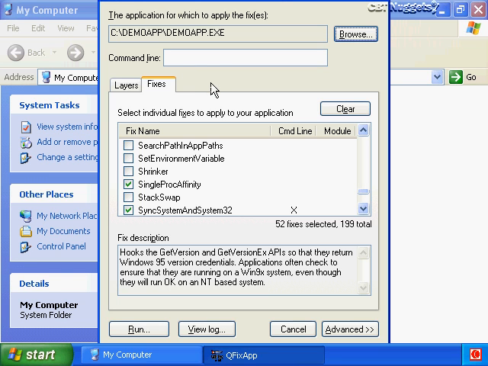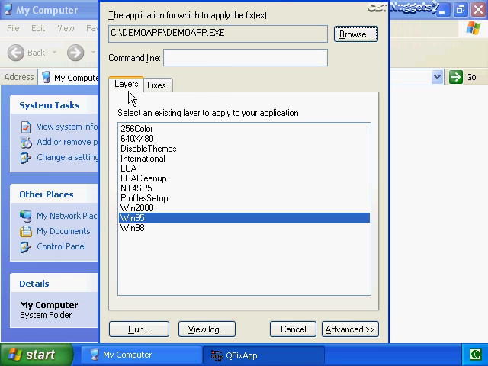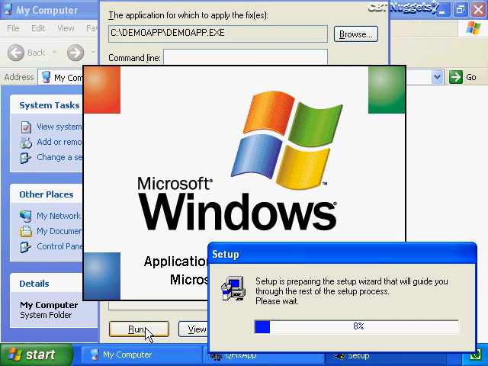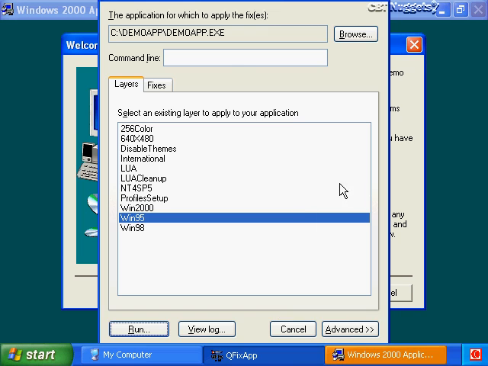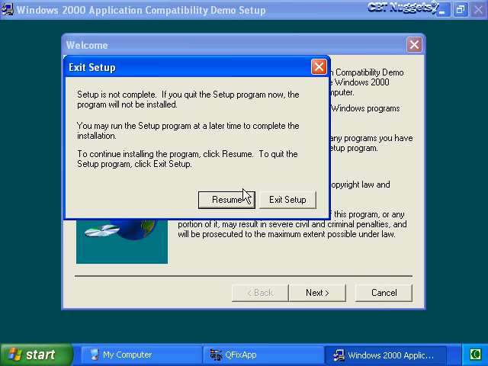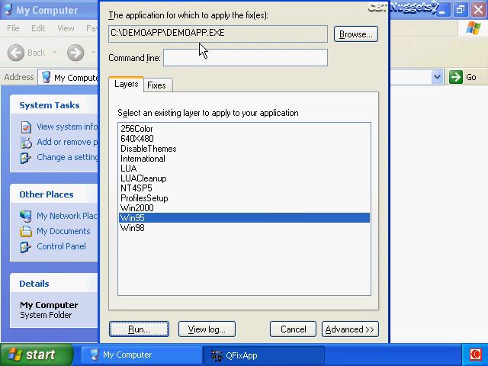Once you've found that application, you're going to click on the Layers tab and first try to see if a layer of fixes, this grouping of fixes, will get your application up and running. And we're going to test to see whether or not a layer of fixes will work with the selected application by clicking on the Run button. And so in this instance, we'll see if the Windows 95 version error goes away, and indeed it does. So let's close out of here. We know that that layer of fixes will get this application up and running here.